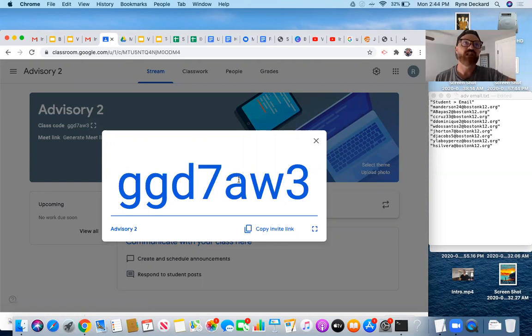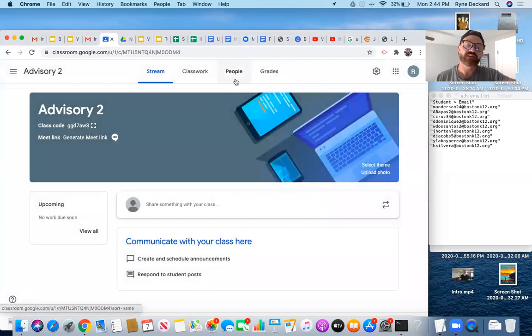In the past, we've allowed a lot of personal emails. Moving forward, we need to use Boston Public School email accounts as much as possible. It helps us better track data and engagement, see who's logging in, and follow up with who needs to follow up. So Boston Public School email accounts for students are also the way to go moving forward. So we'll get that code and email it to them. That's one way to do it.